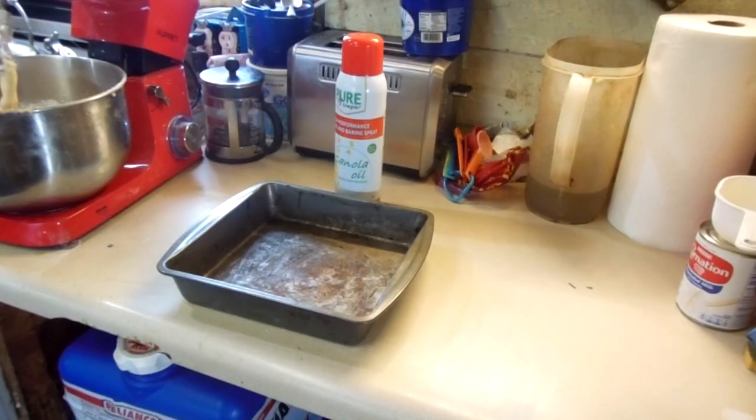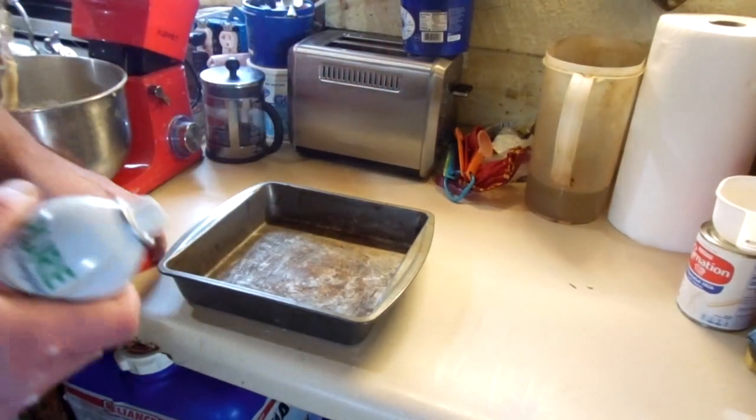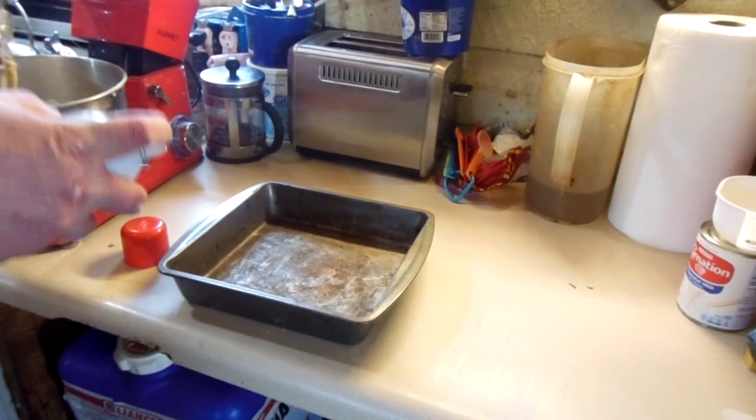Next, we want to prepare our pan. This is an 8x8x2 inch baking pan. So we need to grease it. I use some canola oil spray.